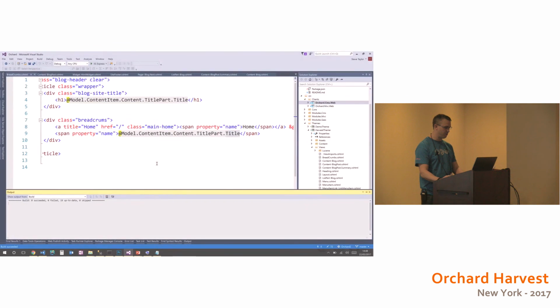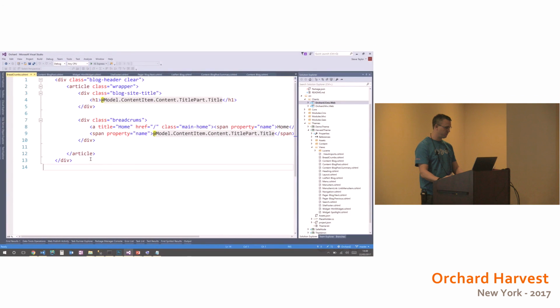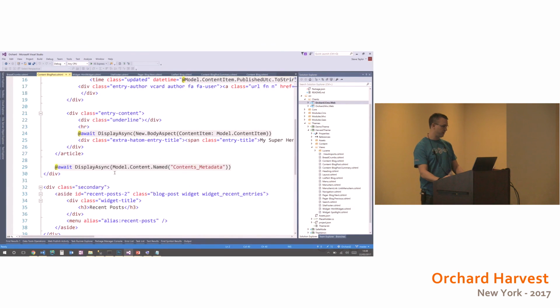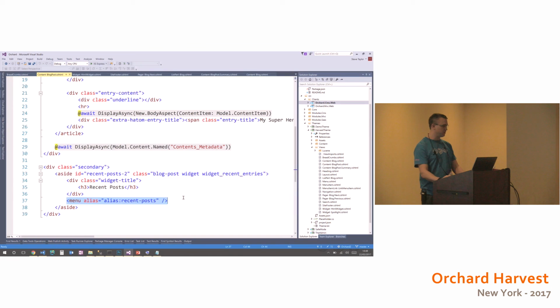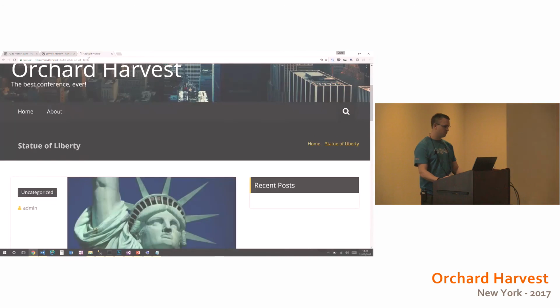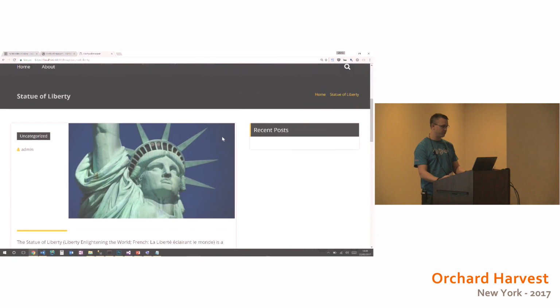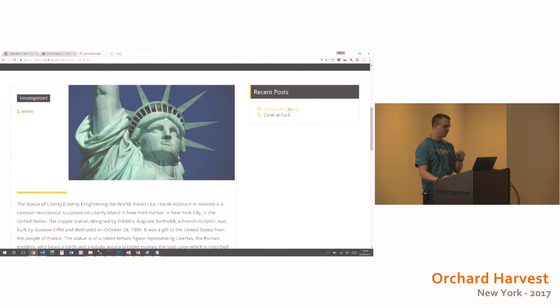And you can see from the override here, we're actually referencing this recent posts menu item on the second side of the page. So if we refresh this now, we should see our menu appear, which links to the different posts.